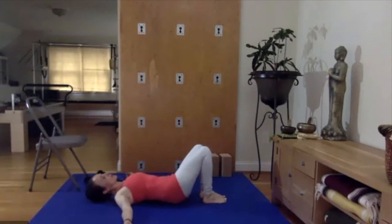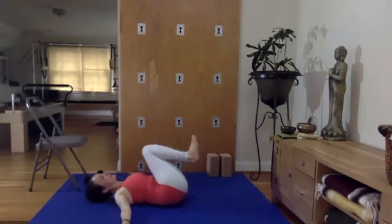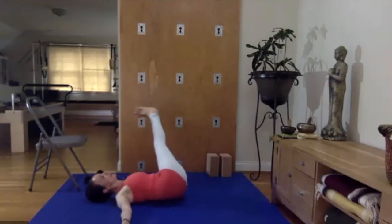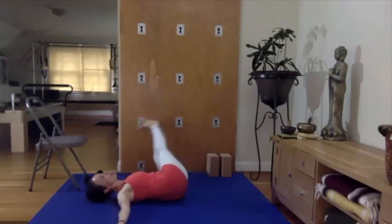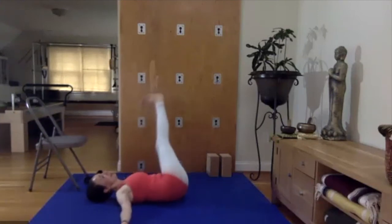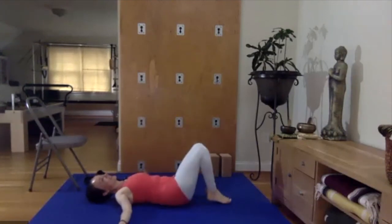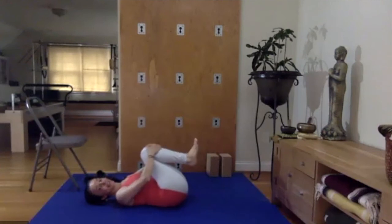I want to shift the pelvis. Bring the knees in. Begin to decide how far. Exhale to get there. Anchor the shoulder blade. Reach out with both arms as I invite the feet to the palm of the hand. Trying to keep length through the lumbar spine is key. And the longer the lever of the legs, the greater the work. Very nice. The next part needs us to be exactly the other way.